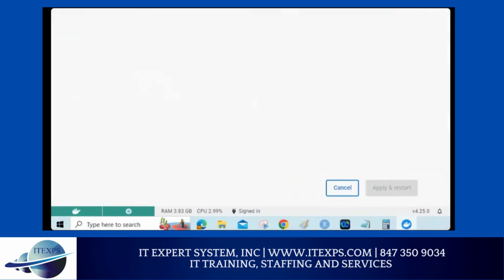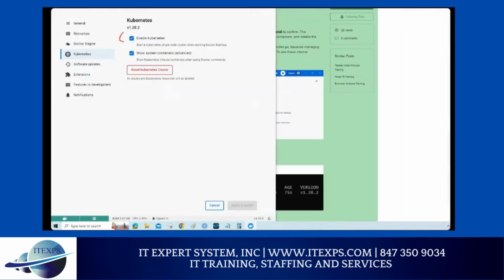See, it's done for me. I have green color because I have already done it. But if you get a yellow, sorry, orange color or red, it means it failed. Try to read why it failed. It can fail for many reasons. If it fails, you may want to restart and try one more time. It worked for me, and I'm sure it will work for you as well because it is not using any special thing.